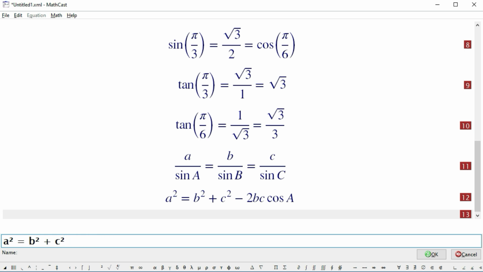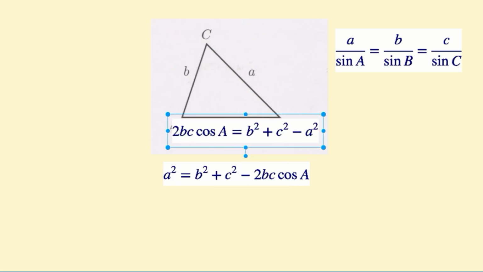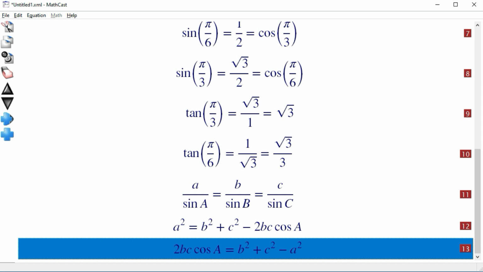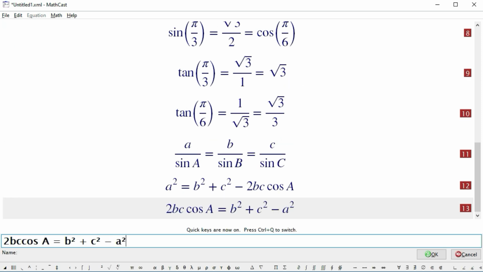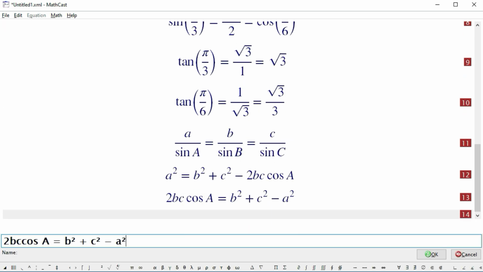If I now float it over to the left across the equal sign, that becomes a positive, and then I'm going to put the plus a squared and control exit across to the right, and that becomes minus. Always show line by line working where you can. So you've got the first rearranging as 2bc cos a equals b squared plus c squared minus a squared, and then divide both sides by 2bc. We copy that one again and take that off. It was multiplying, it's now going to divide.